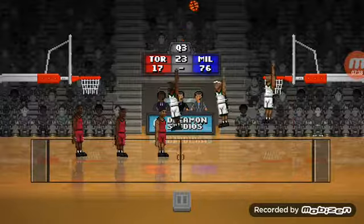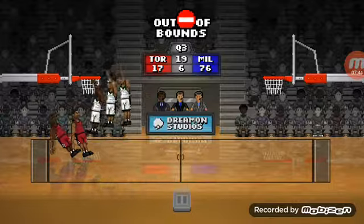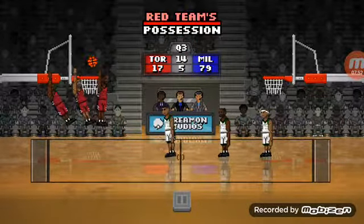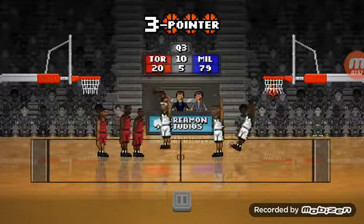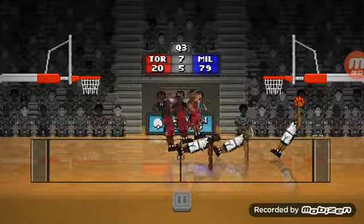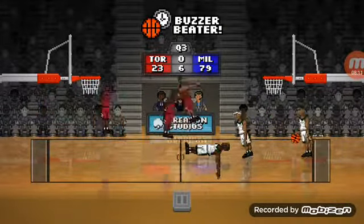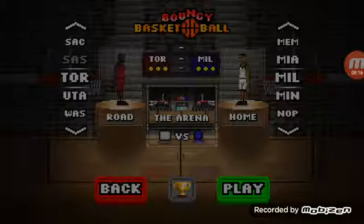Okay, they're catching up a little bit, but let's try and stop that. So we gotta make sure they're not that close to us and that they don't grab the ball before we do. Alright, so we got through that quarter.